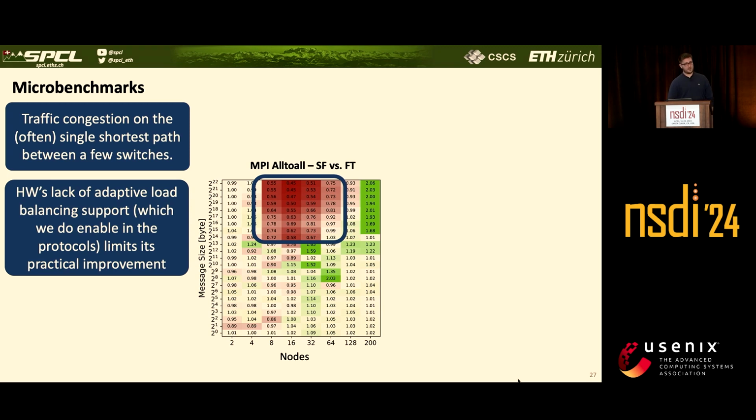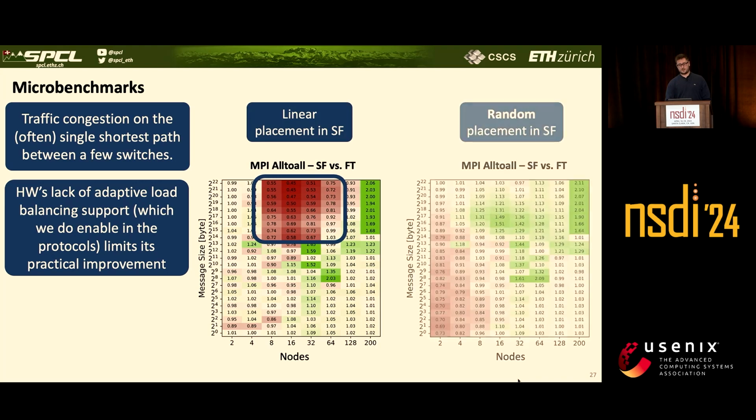Okay, and I'm going to finish with the all-to-all, where we have high traffic congestion, but this is only because we did not have adaptive load balancing on our system, because this was fairly old hardware. But by using a different placement strategy on SlimFly, we actually outperform the fat tree quite significantly in these situations.